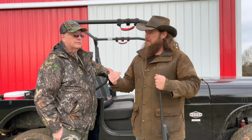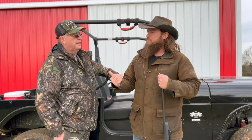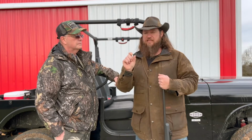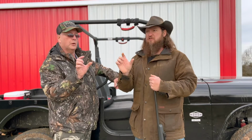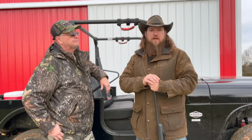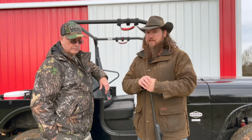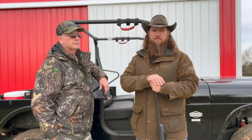And heck, what were you, 230 yards, I think? Yeah, 235 yards. 235 yards is where he hit it with that 6.5 Creedmoor ELD-X bullet, and it penetrated about 3 inches into the shoulder, and then disintegrated. So you had this deer hobbling around. It took us 2 hours to find him. And nobody wants that. Nobody wants an animal to suffer like that.